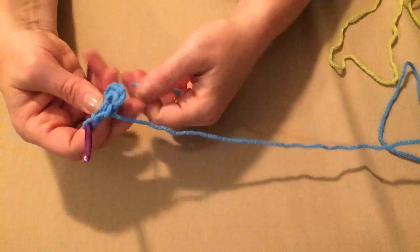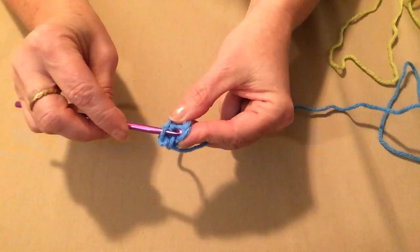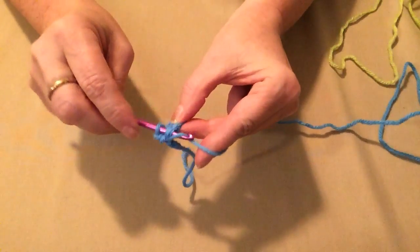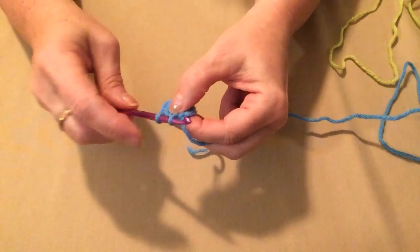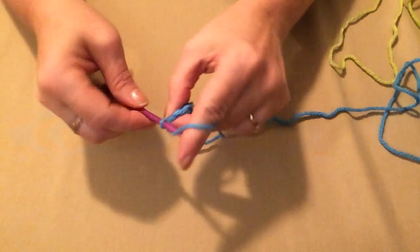alright, so we're just going to move that string aside, and we're going to join with the slip stitch to the first single crochet. So we'll put our hook through, pull that loop through, and then pull that loop through the loop that's already on our hook. And then we're going to chain 3.